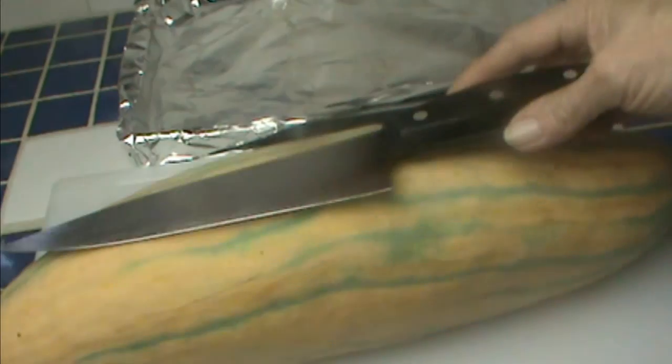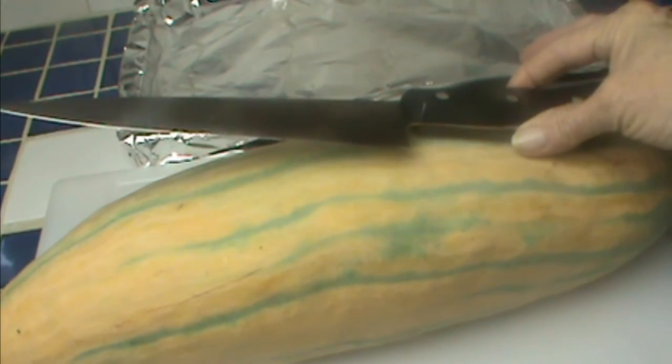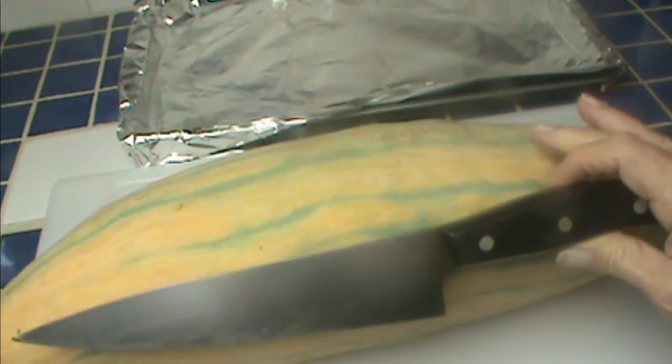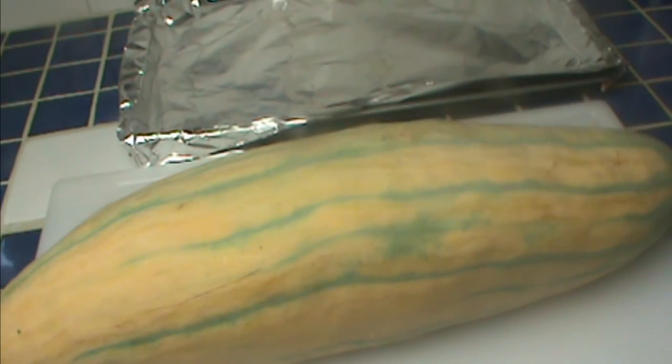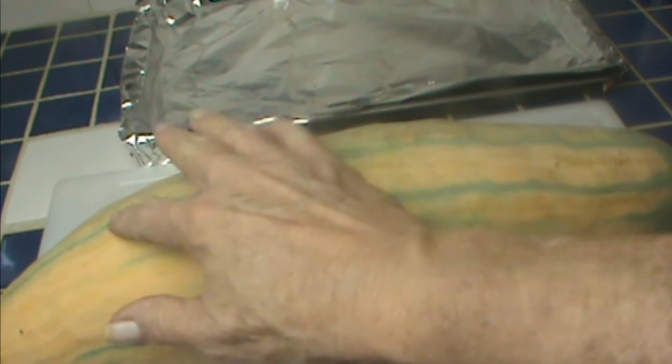Plant them after all chance of frost has passed. See, this is pretty big. Holding my chef's knife up so you can see. You cure them just as you would any winter squash or a pumpkin. You make a solution of one part bleach, 10 parts water. You wash the squash in soapy water, rinse it, dry it off, and then apply the bleach solution. Then store it in a cool place away from any direct sunlight. They should last 4 to 6 months.